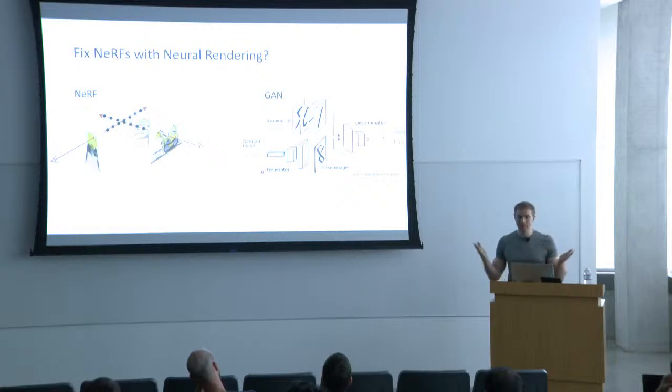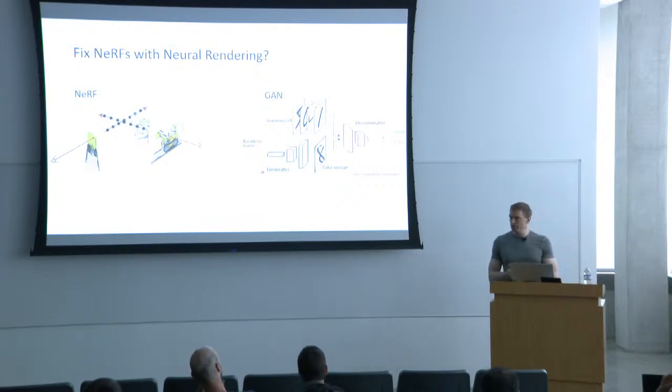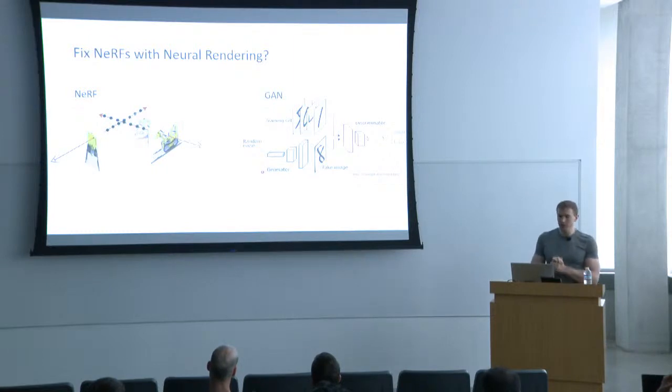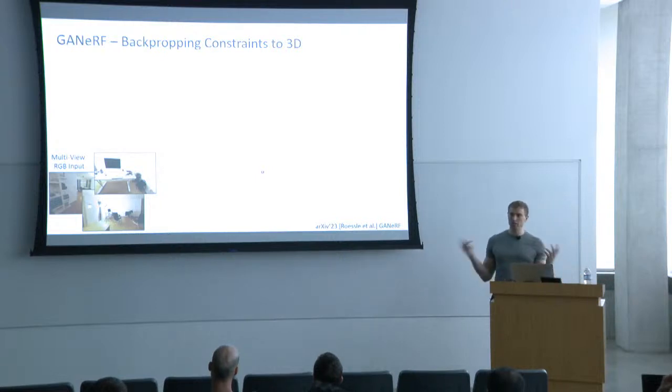People have been doing this. Pix2Pix was the first that did this. This is this famous paper from Phillip Isola. And the challenge with that is very simple. If you're doing this with a NeRF-based reconstruction, you unfortunately won't get temporally consistent results or view consistent results. Right? The problem is, each image will look reasonable, but it has no temporal coherence. And what we thought is, well, maybe we can take the same idea, but actually backpropagate these discriminator constraints back to 3D.